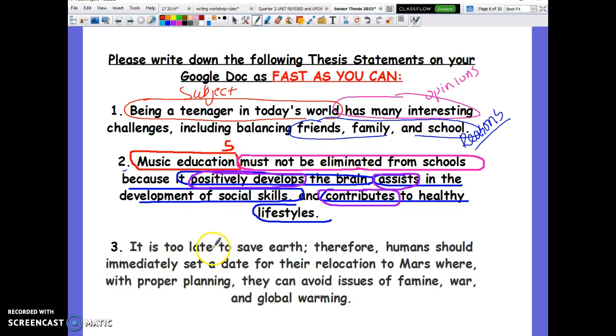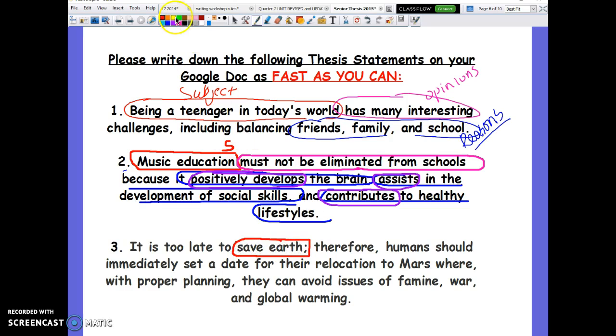Last one, it is too late to save Earth. This one's kind of funny. Therefore, humans should immediately set a date for their relocation to Mars where, with proper planning, they can avoid issues of famine, war, and global warming. So the subject would most likely be, it's too late to save Earth, so it's all about this Earth concept.